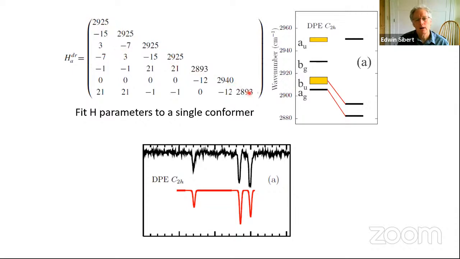And then over here, this is a scissor overtone. This is a scissor combination band, and this is a scissor overtone. So I put two quanta in one of these local scissors. This is where I have one quanta in each, and this is when I have two quanta in the other local scissor. And there's some small coupling because I'm using this internal coordinate representation. And these aren't the same energy because I added an anharmonic correction term that shifts them. And then here are the Ws, 21 wave numbers here, 21 wave numbers here.